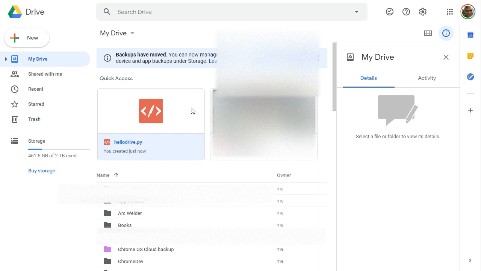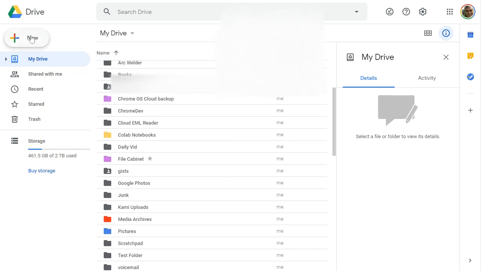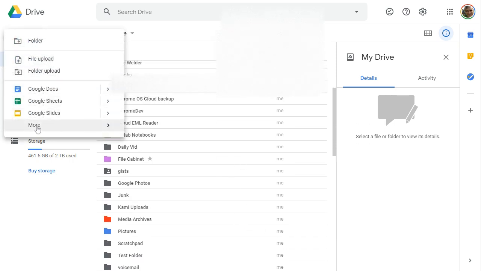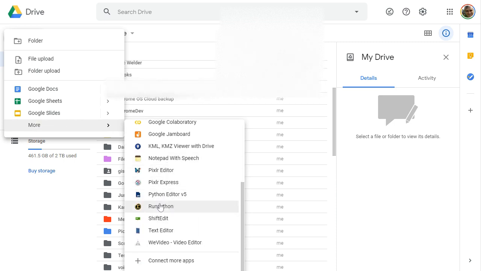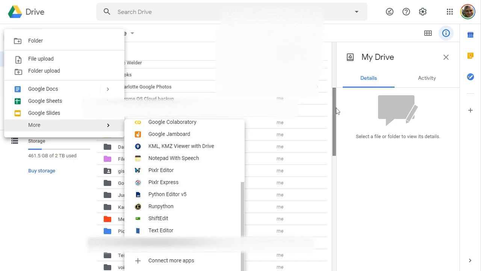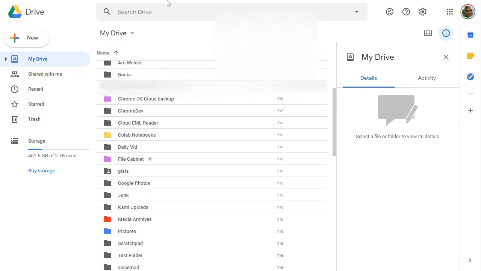That's pretty cool. We'll also notice in here, if I wanted to click on new, create a new file, and select more, you actually have an option here to create a runpython file. And that will again open a new tab to let me name it, and so forth. So from within here, I have access to the Google Drive files, which is pretty sweet.